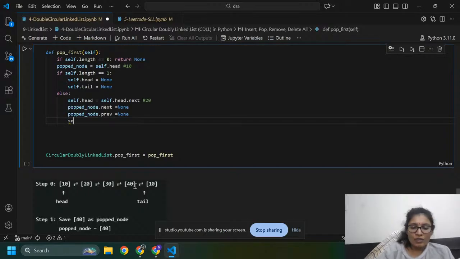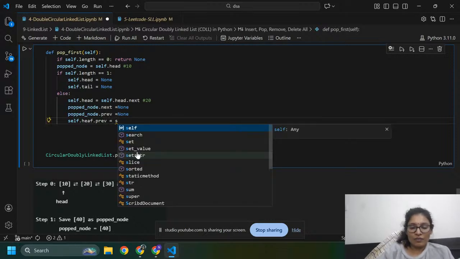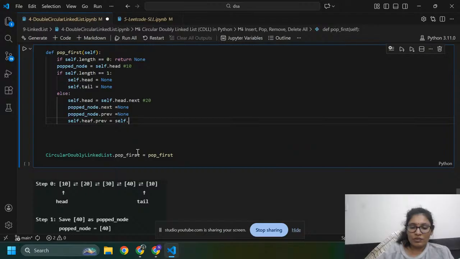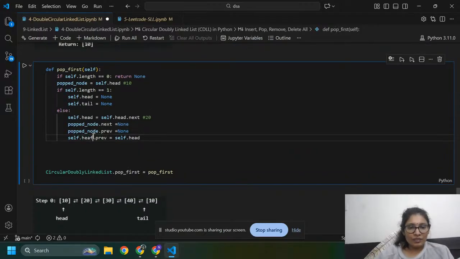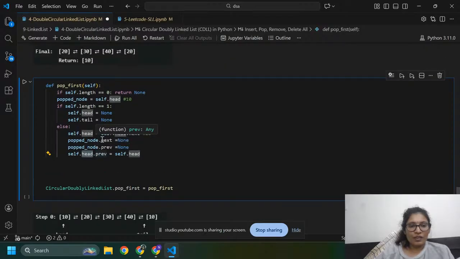Now self dot head dot previous equals to self dot tail.